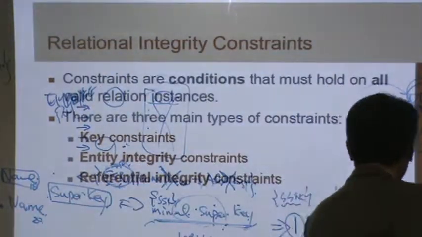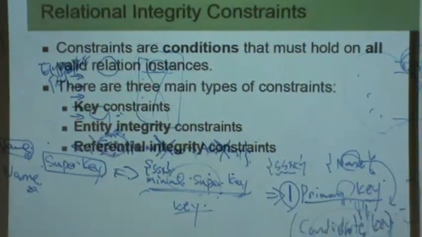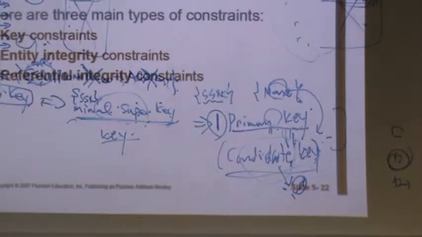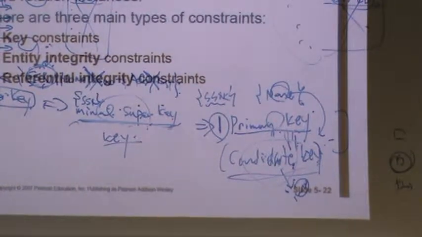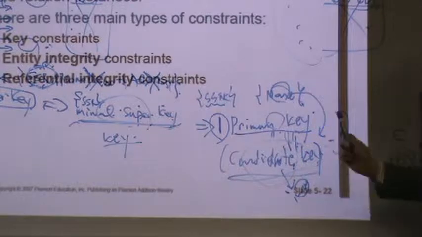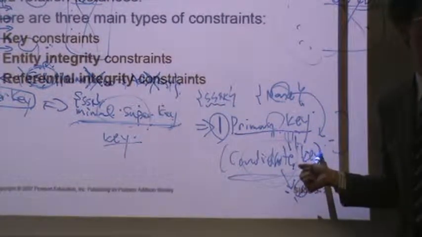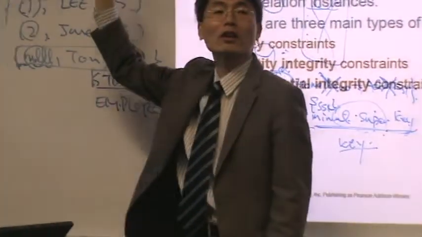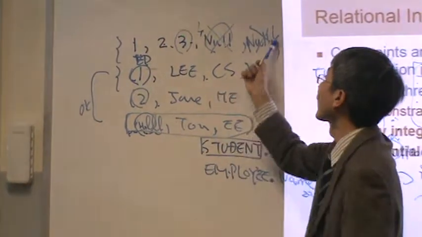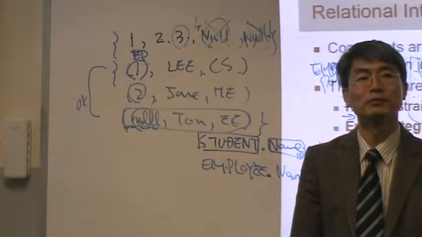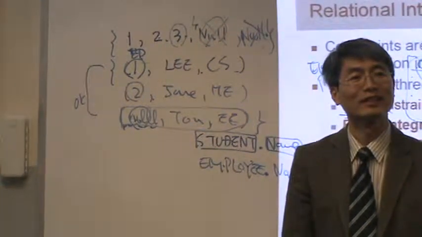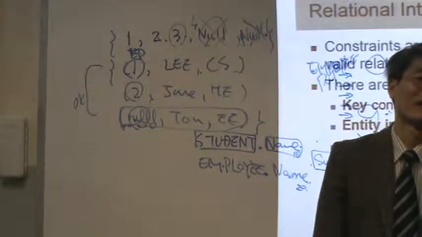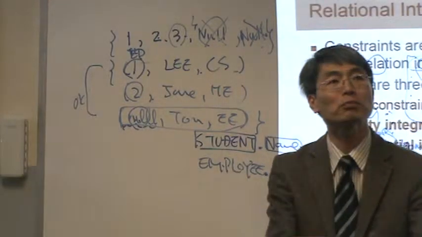What about a candidate key? Unique, that's not. That only requires uniqueness. It doesn't matter. So when you select the primary key, you need to consider the null or non-null case also. Null cannot be compared. Can you count it? Even count you cannot. Does it make sense to count how many people are in this room?